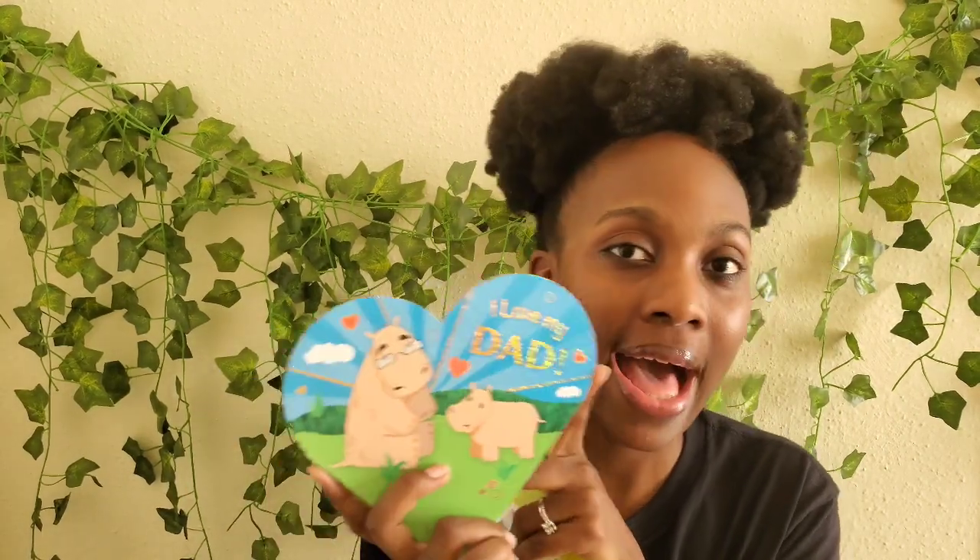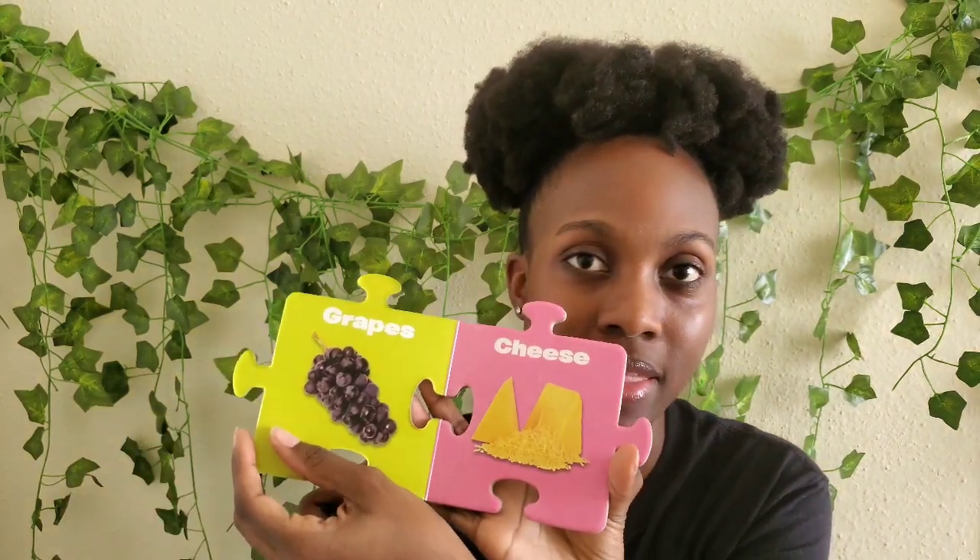We also have this little dog toy — he loves dogs and gets all excited whenever he sees them, so of course he had to have this one. We also got a few books. These are what I call bath time books — very resistant to children. They can get wet, kids can chew on them. One says 'I Love My Dad' with different animals, and another is a food book covering fruits, vegetables, and more.